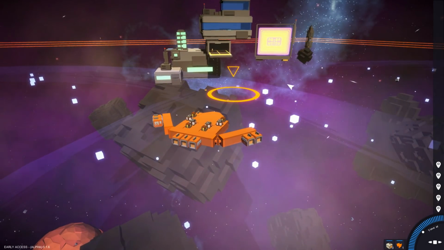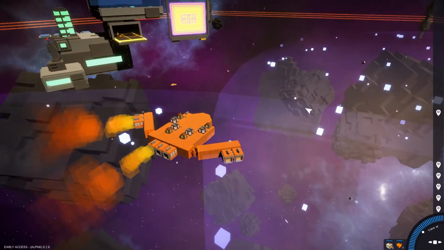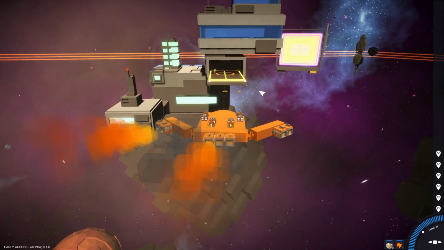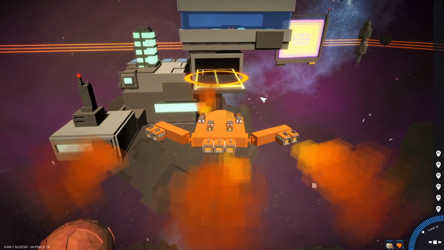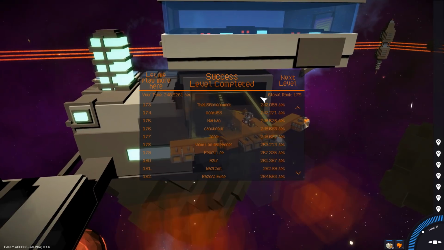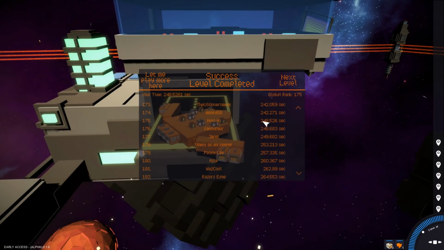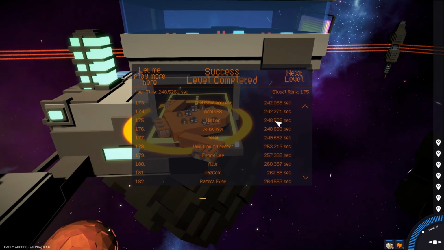Let's rotate our servos just for shicks and giggles. Oh, look at that. And we can change the shape of our ship. I love it. All right, so now we have to land over there. Apparently, we can do this. Ah, there we go. Success. Oh my gosh, stop, stop. Okay, we did it. And we took 248 seconds.